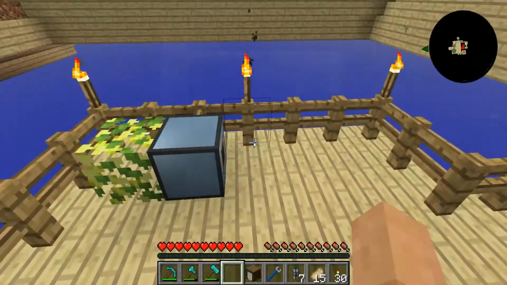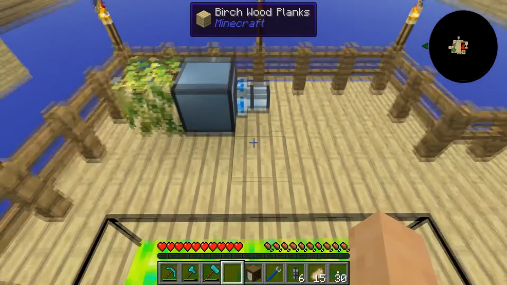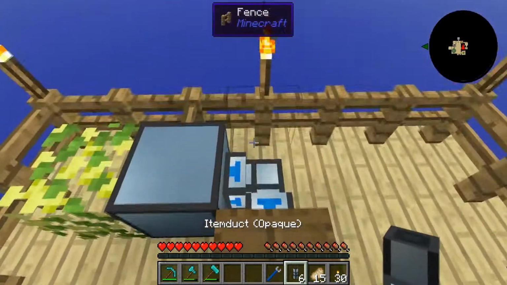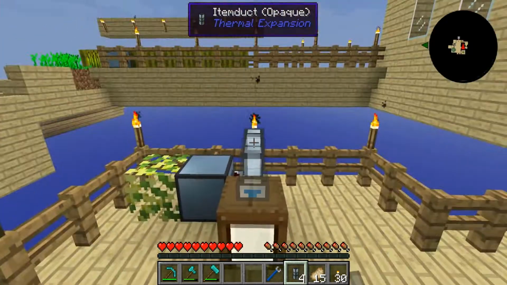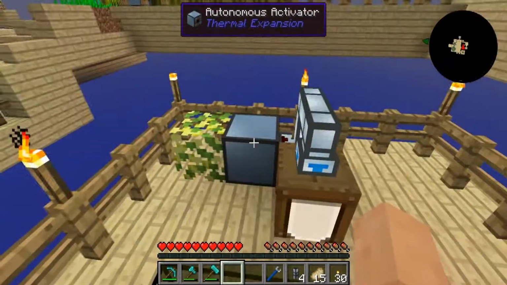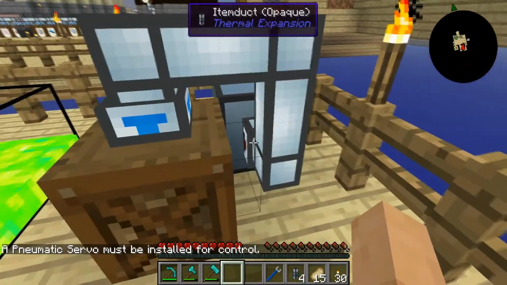And I think I want to just collect the berries into a barrel, for right now. So I'll just set a barrel here. Well, that won't work. We do need that to be red. And we'll just set an input to the top, and that'll be for essence berries. So it should send them out almost right away, if I'm not mistaken.